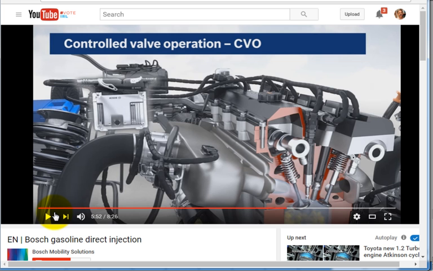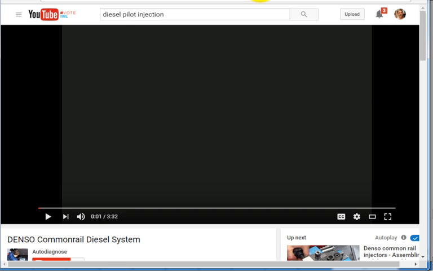So let me jump over here. There's another one I'm not going to show you, but this is a common rail diesel system. Does anybody remember when diesel engines were really loud? They're clack, clack, clack, clack. And then why did they get quiet? Engineers really worked on it. And they have a little pilot burst of fuel because they can have a different way of having all that fuel rail is high pressure fuel ready to go to any one of those.